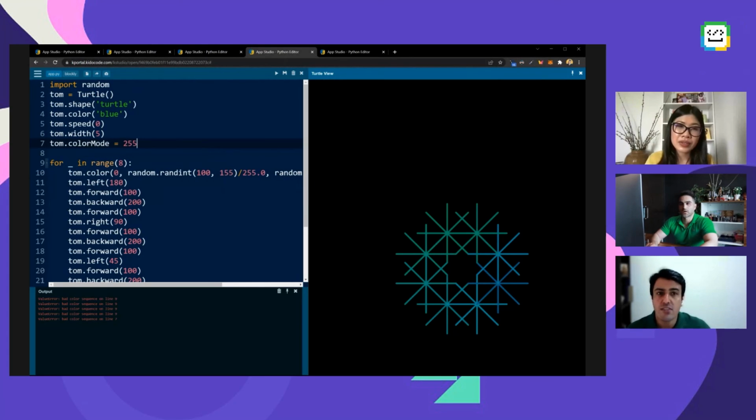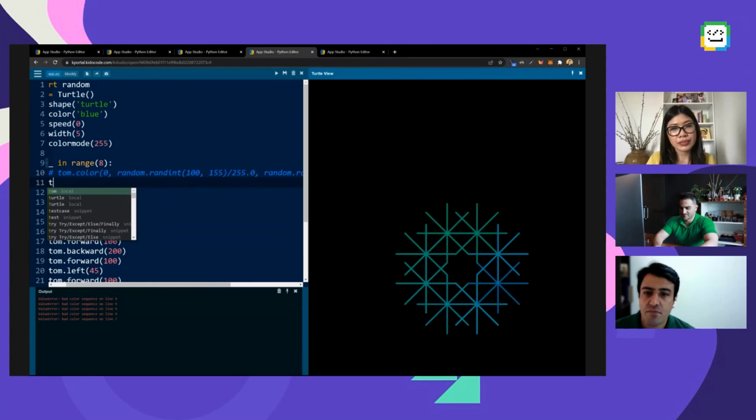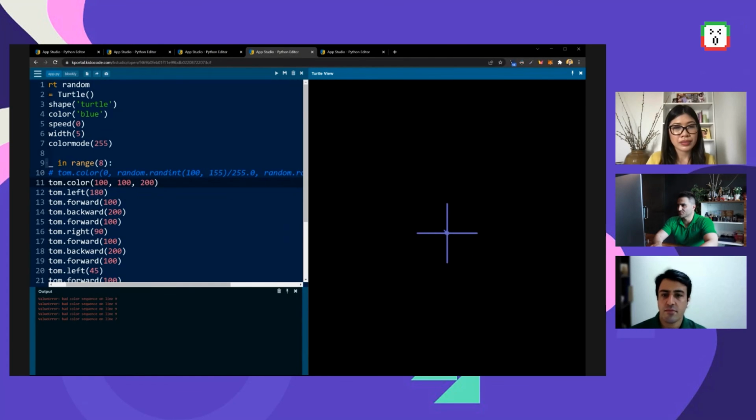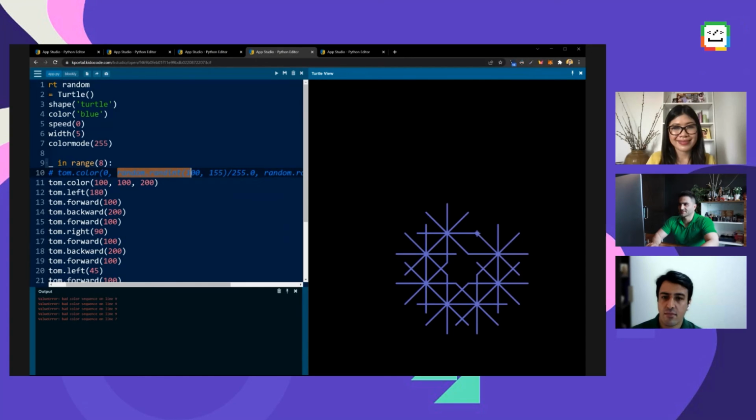It's small case, with open brackets, like the turtle.width. Yes. And now the issue is resolved. Okay, so let's put 100, 100, and 200. Does it work? Okay, cool. Good, good. So then we can just go back to this.